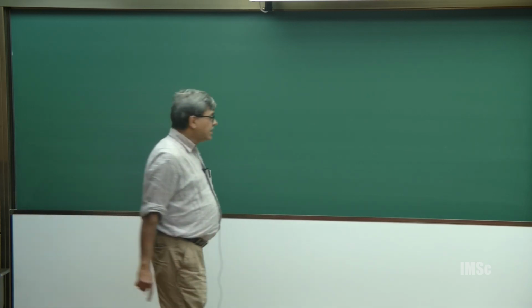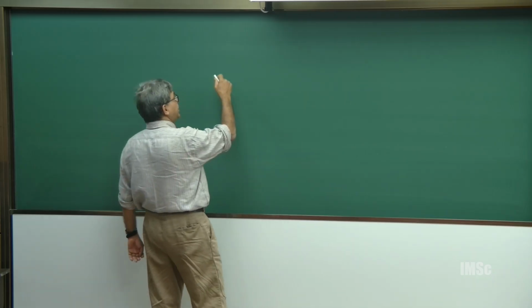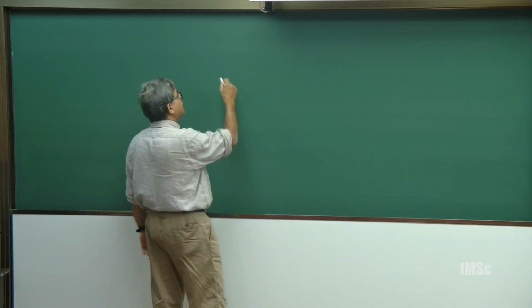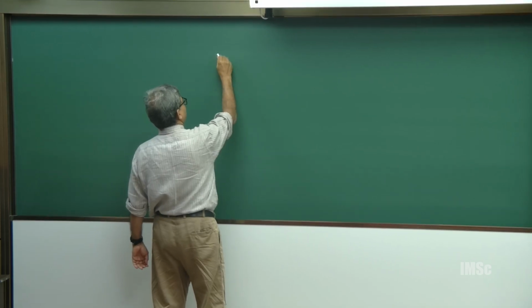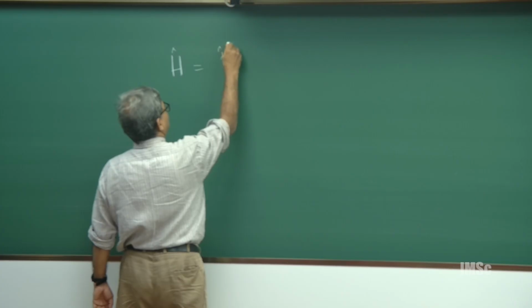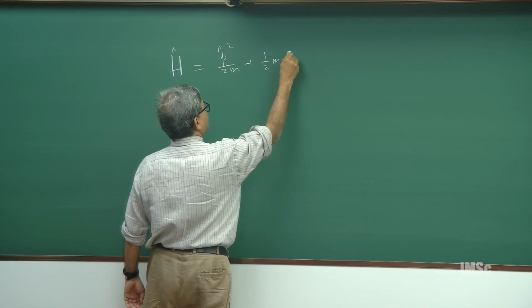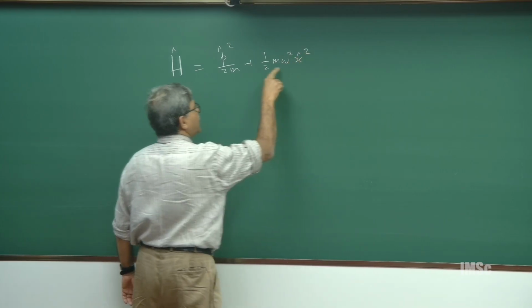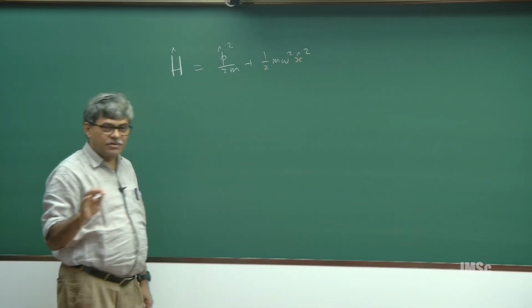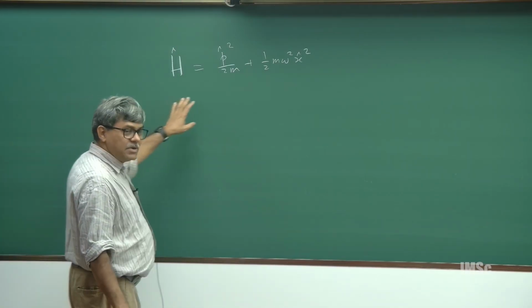So, to begin with, if I take this harmonic oscillator Hamiltonian, one dimensional harmonic oscillator Hamiltonian, p square by twice m plus half m omega square x square. So far I have not used this m omega etcetera, but we will not use it later also, but for the timing let me use it.